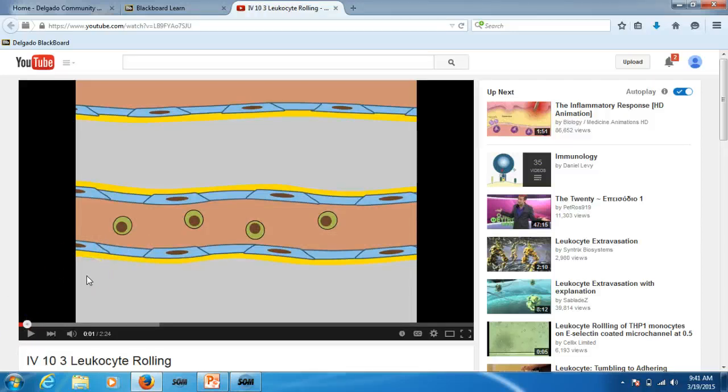Right, there we go. What I like is you actually get to see the real thing happening. How they did that, I have no earthly idea, but it's really super cool. Definitely some of the coolest stuff. I started out with inflammation because this is paramount to your immune response. These white blood cells get to the area where they are needed to fight infection or even to clean up damaged, injured cells, even when we don't have invasion happening. As you can see, there are multiple steps in the process, and we're going to go through each one of the steps in detail. This is one of my favorite videos.